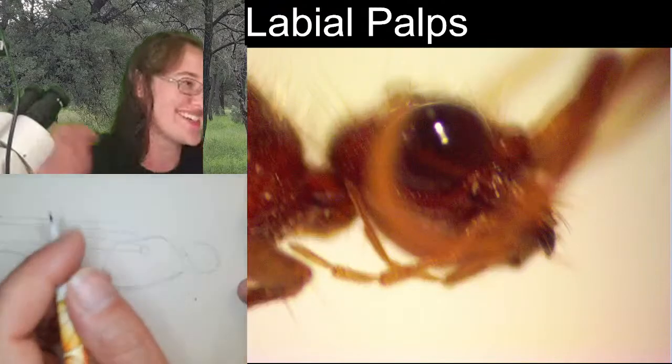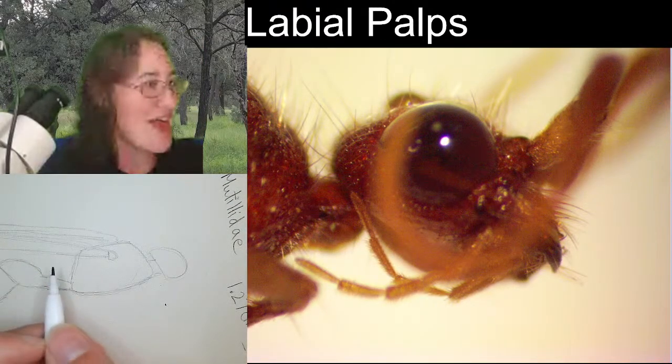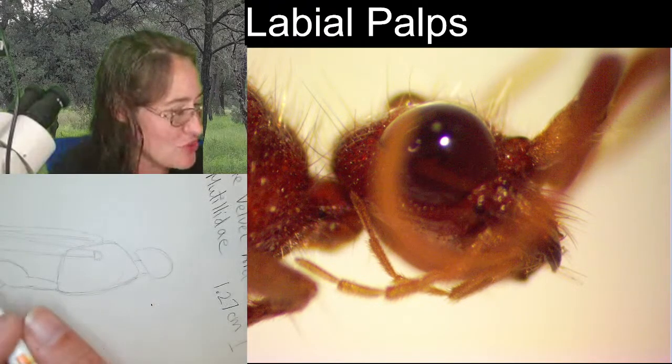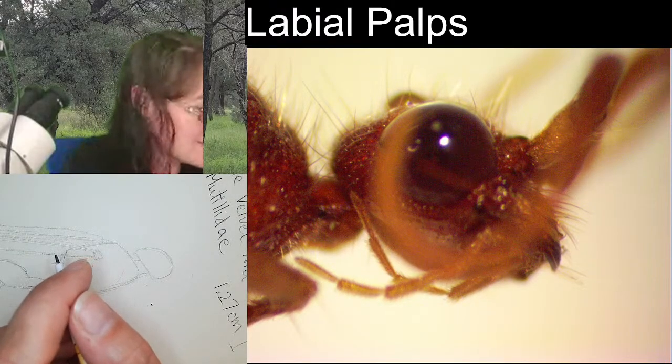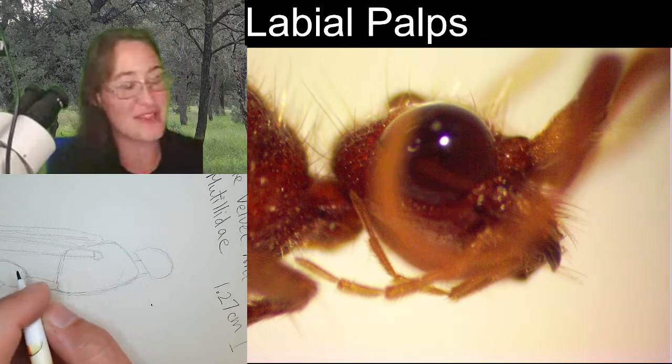Okay. All right, so I'm going to admit he's going to be a little tricky to sketch, but we're going to do our absolute best, and, you know, first time for everything. This is the first time I pulled this specimen out and really looked at it underneath the microscope, so you're going to experience it with me.